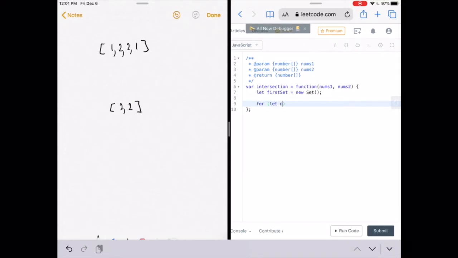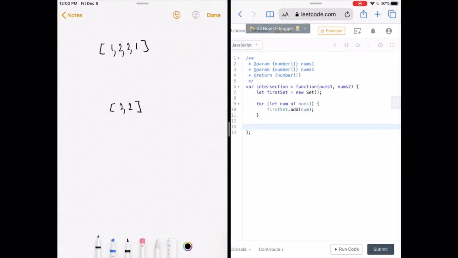So for let num of nums1, and then we add every element in it to the set. And since sets only contain unique elements, each element is added only once. So at this point, firstSet is going to equal 1, 2.